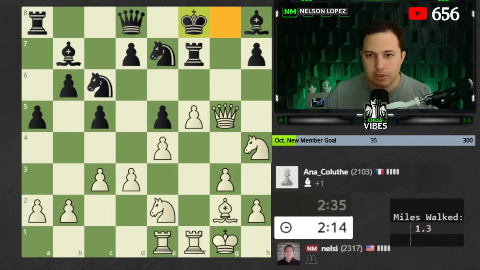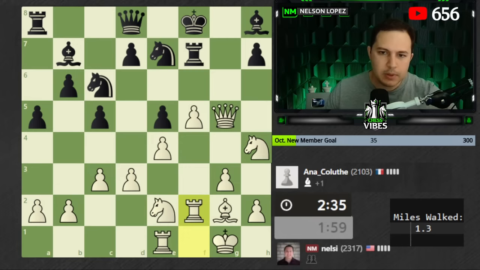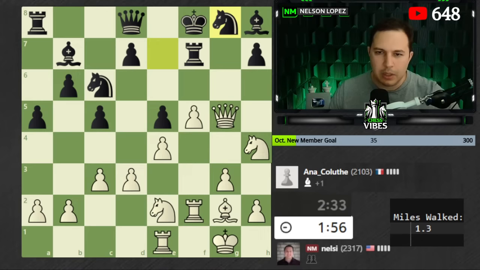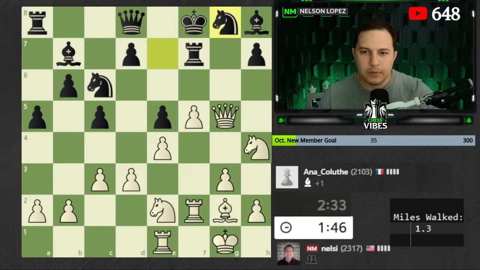What do I play against that? What exactly is the follow-up here? Maybe I just play rook f2 and double up these guys first. Knight to g8 anyway. Okay. Check here. It's not going to be good enough, is it? Not quite. Not quite.